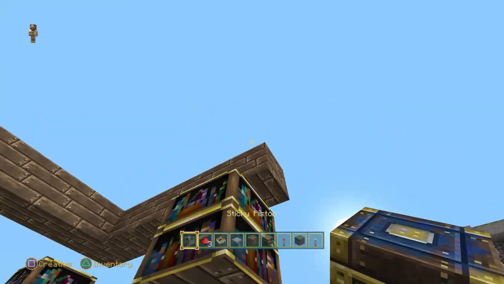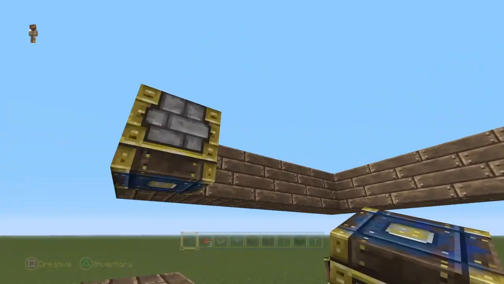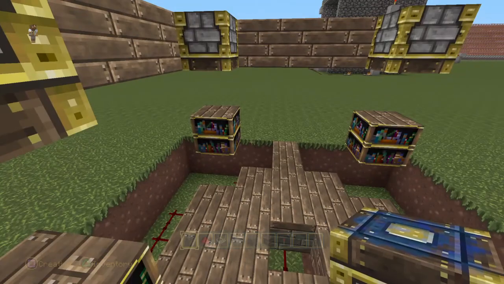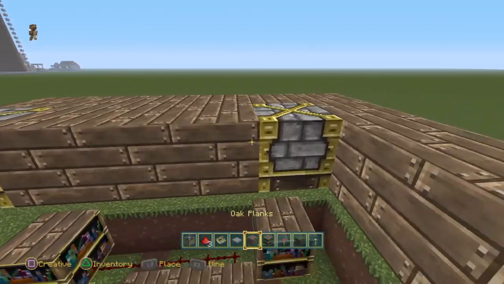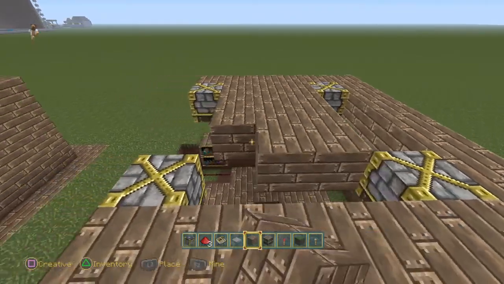Then you lay your sticky pistons right there, right on top of that bookcase. So when it extends, it'll pull it back, which is what we want to do. So now you just have to extend your redstone up. Sorry about that. I'm using oak planks, by the way, just because it matches the bookcases.